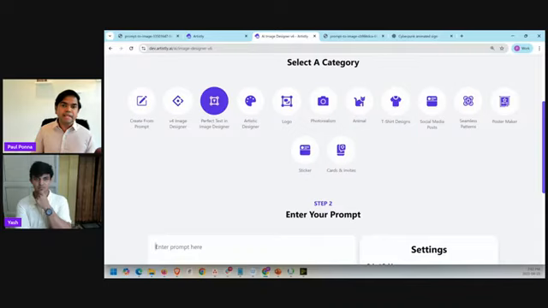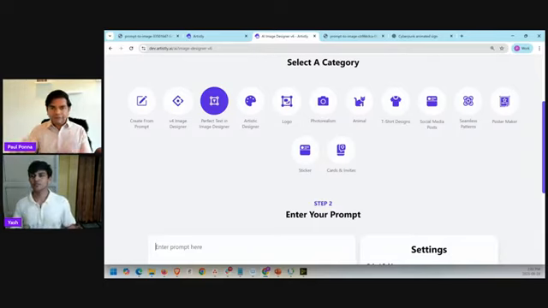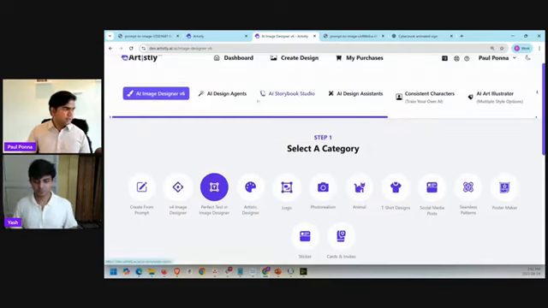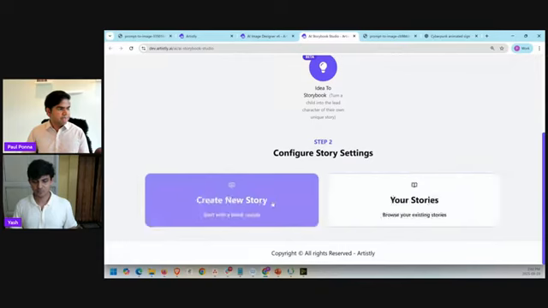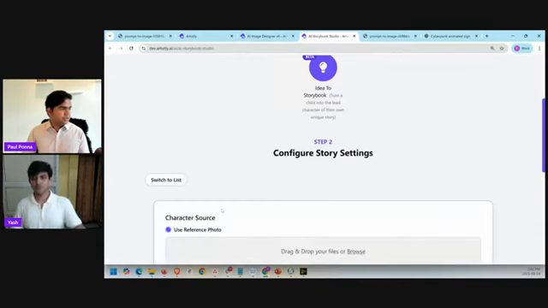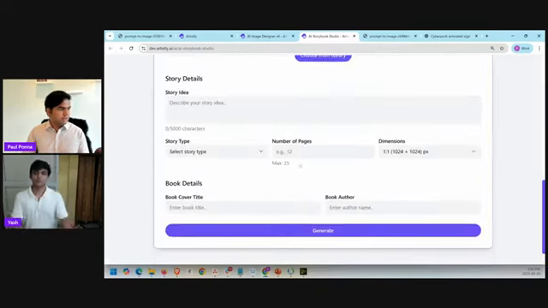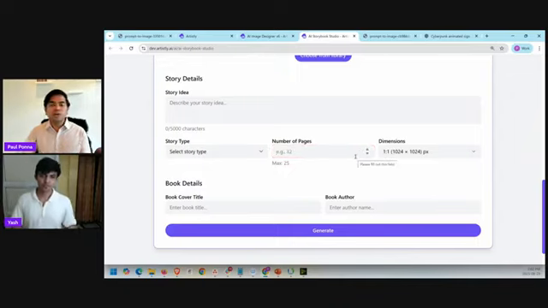Anyway, the point is that when we're trying to grow, the only way we can develop these features is if more customers give word of mouth, talk about Artistly, and recommend it to friends and family. Just so you understand, take the storybooks feature. If you go into AI Storybook Studio, and it's 30 pages long, you can try to create a storybook here, go to your stories, or go into reference photo and upload it, and you're creating this max 25 pages. And let's say tomorrow we're going to do 50 pages, 100 pages. That's the idea with these updates.